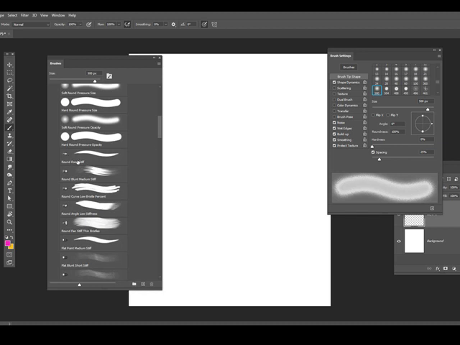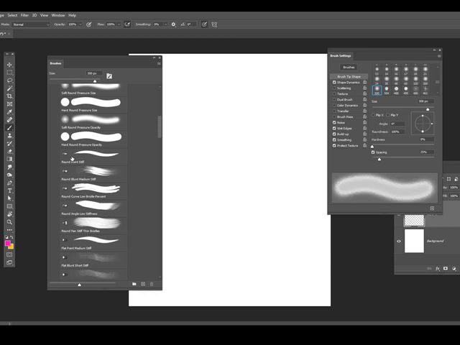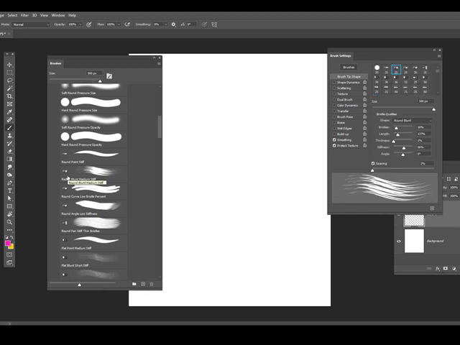And the ones I want to look at specifically are these brushes here. I forget what they're called exactly, but they're really good brushes for mixing. Okay, oh, bristle brushes. Yeah, and they're meant to mimic the effects of bristles.